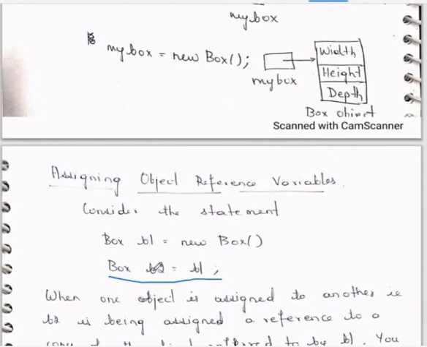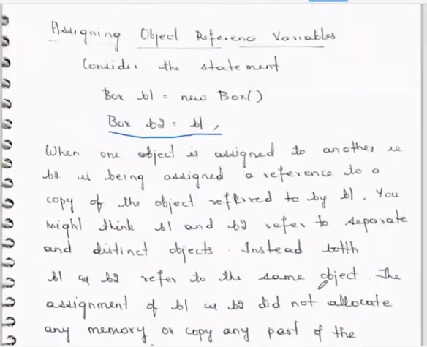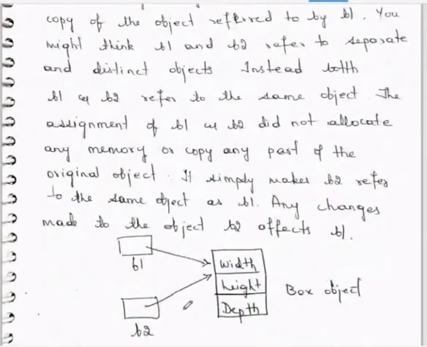When I say box B2 is equal to B1, it means that B2 is pointing to B1 and it is not a separate object because you have not allocated the memory using new operator. So B2 is also pointing to B1 and they are referring to one and the same object.